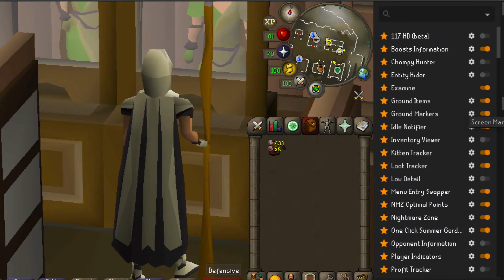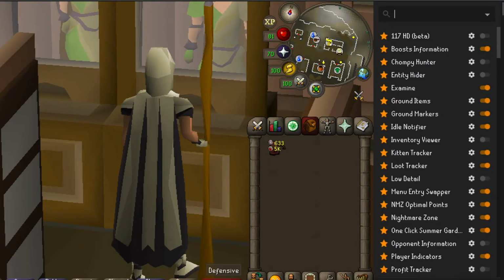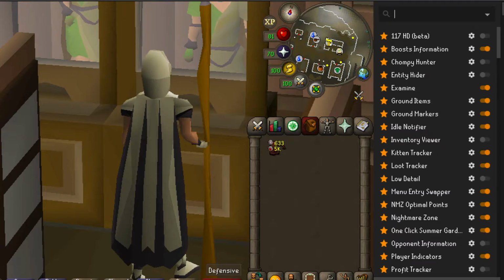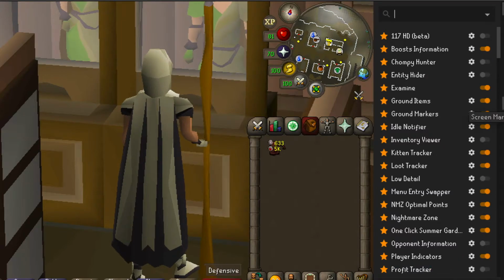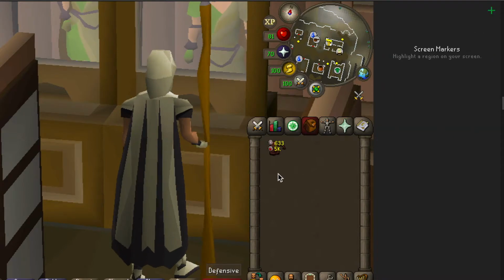We now need to make sure that we've got the two plugins available to help us do this method the most effectively. The first plugin is the screen markers. The screen markers plugin should be on your tab on your right hand side. If it's not there, I recommend going into settings, plugin hub, and downloading the one called screen markers. Once you've downloaded it or already have it in your right hand side tab, click into screen markers and we're going to set up two.